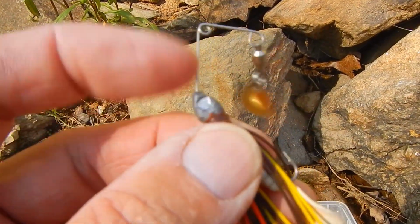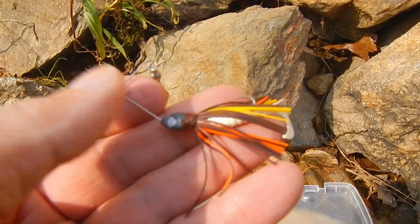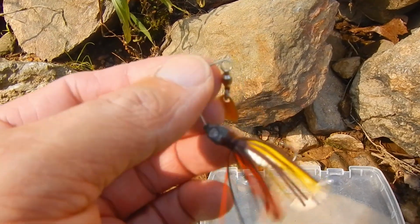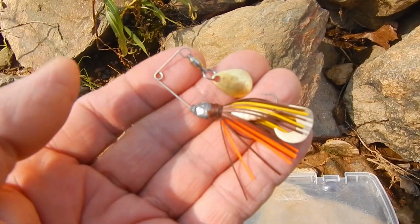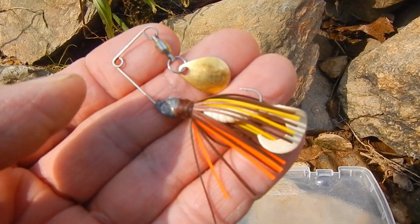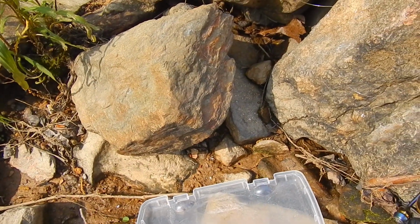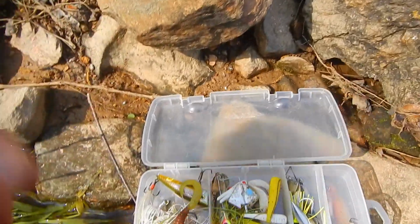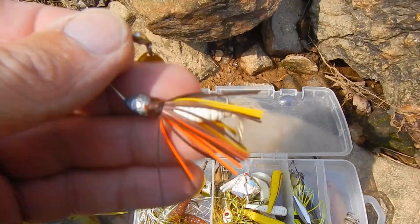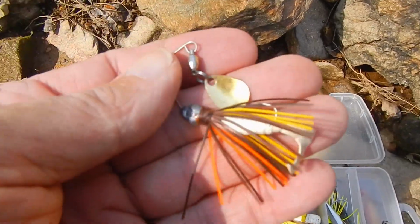It doesn't have the movable wire on it, which makes this pretty much as weedless as any other spinnerbait, which I like, because I don't necessarily like going out in the stream to try to dislodge hung lures, especially since it's inevitable that it gets hung right where the best fishing is probably going to be. So I'm going to start off with this and see what happens. It's possible that I switch to a small crayfish crankbait before, and if all else fails, we'll be going with the 3-inch worm, which is just deadly.